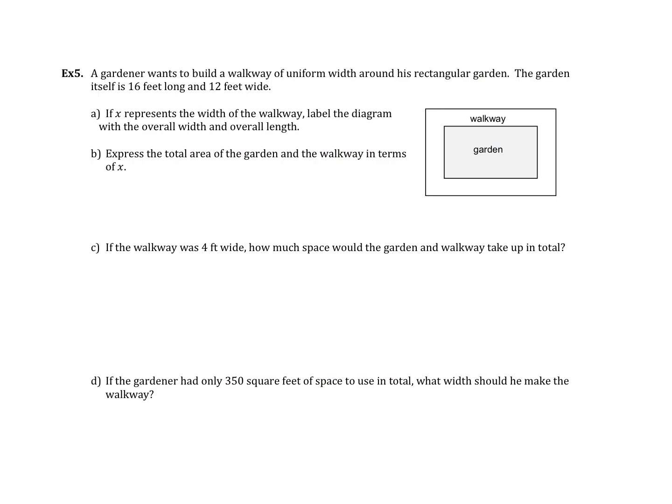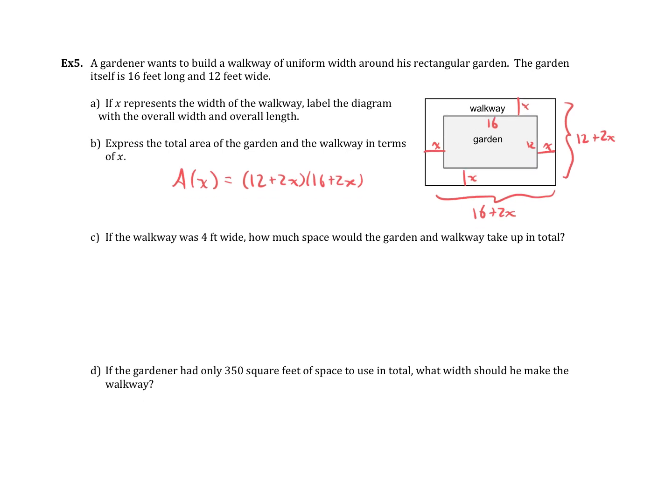Last page. This is the other type of border problems, where we have a fixed area in the middle, and the borders are going to go out like that. Let's put the dimensions on here. So this is already starting out as 16 by 12. We're building on x kind of in every direction like this. Total dimensions of here. This is going to be 12 plus 2x, and this one's going to be 16 plus 2x. So the area is as follows. Great. And you can expand that and make a standard equation out of it if you want to. There's no need to. You can leave it just like this, which is not any technical named form of a parabola equation that we have at all. This is just plug 4 in on part C here.